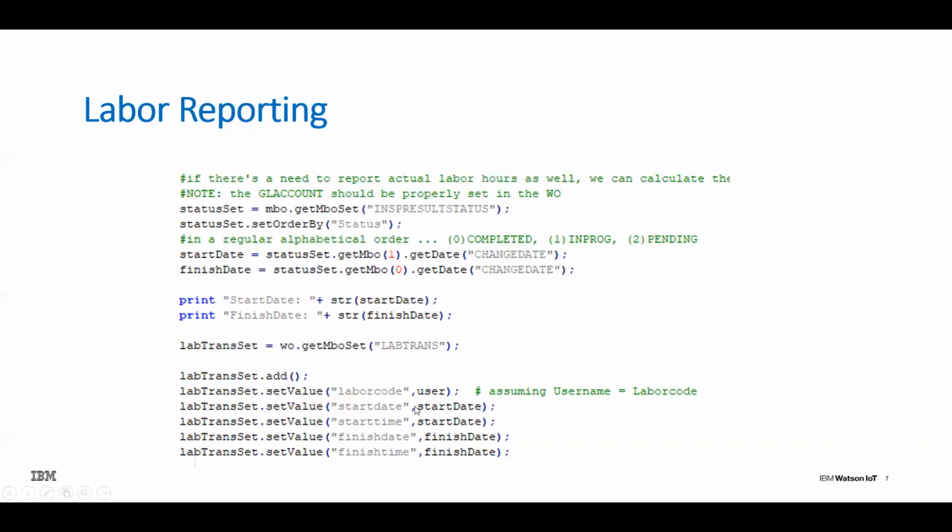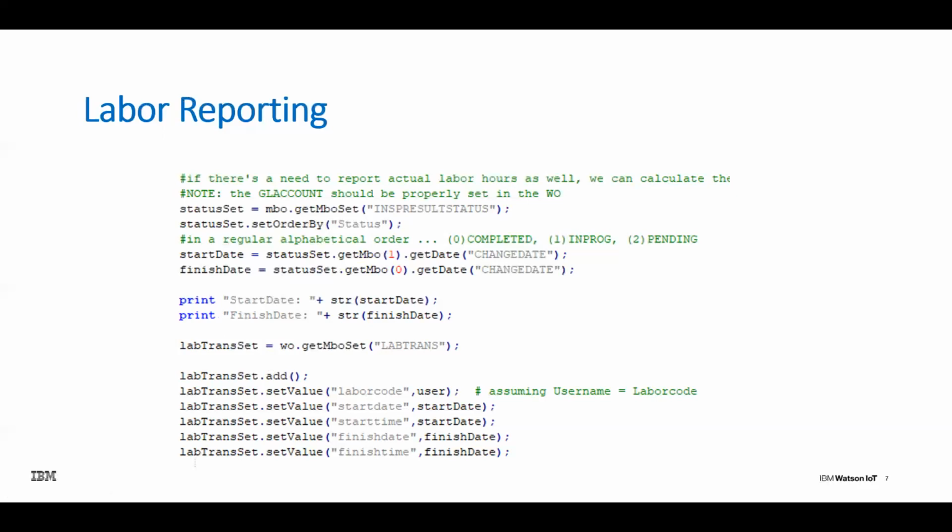In my Maximo demo data, the user is also the labor record, so I don't have issues with this. It also tracks start time, start date, end time, and end date based on this status date, and whatever else comes to this labor transaction through the relationship based on the work order that has this inspection.